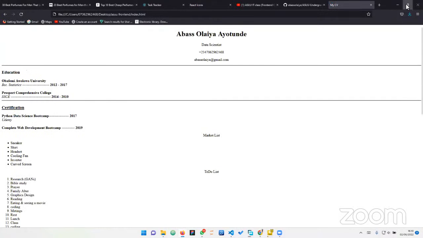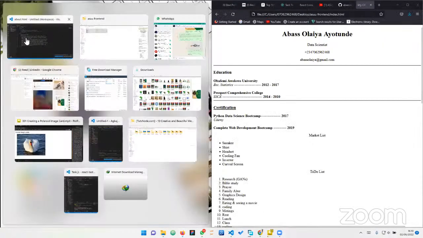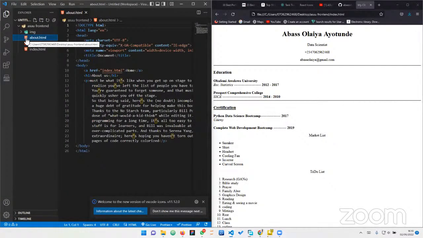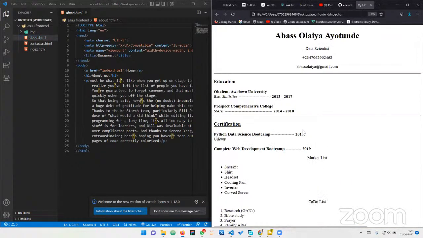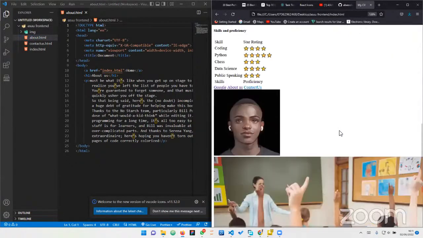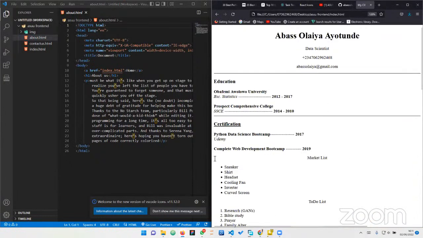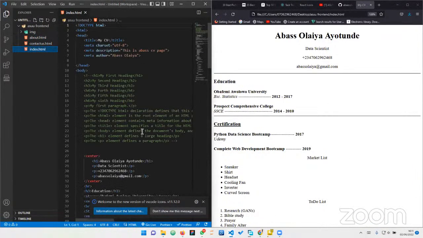So I have this one here, then I have my code here. Are we all on the same page now? Hello, are we all on the same page? Okay, so let's get to work today. Today I want to treat introduction to CSS, but then we have some things that we've not done in the last class. Let's just do those things.